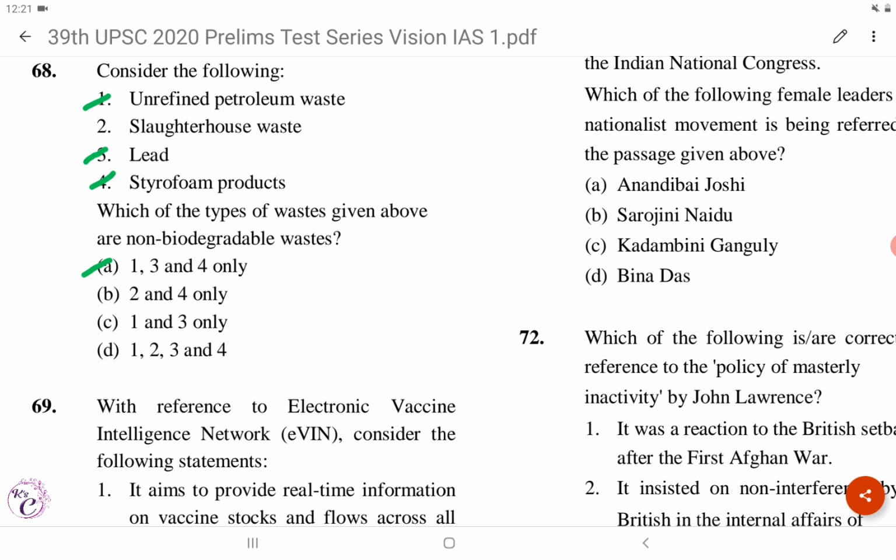Such non-biodegradable waste includes crude petroleum, plastic, styrofoam products, cans, glasses, polymers, synthetic pesticides, bioactive fallout, some industrial effluents, and metals like lead. These are examples of non-biodegradable waste. Then let's come to biodegradable waste. It can be commonly found in municipal solid waste as green waste, food waste, paper waste, and biodegradable plastics. Other biodegradable waste include human waste, manure, sewage, and slaughterhouse waste. Hence, option A is correct.